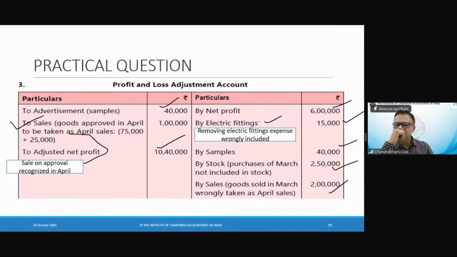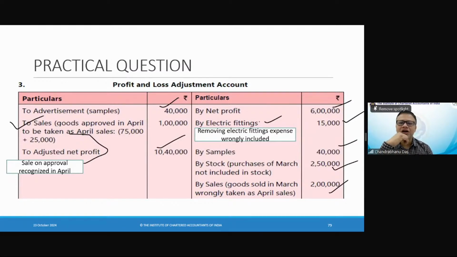Sir, this is a profit and loss adjustment account. That's why all effects are given reversely, sir. Yes, whatever is not accounted for has to be accounted. Like closing stock. You tell me, if closing stock increases, what will happen to the gross profit? Sir, gross profit will increase. Gross profit will be decreased. Yes, sir. Why will gross profit be decreased? Sir, because the profit is what is deducted from the closing stocks, means total sales.